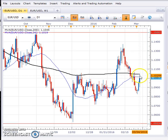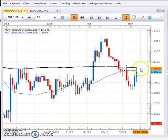Now, on Friday, we did move up, and looks like we just barely or almost barely touched the 200-day moving average here. So, that's an important level. We got close to it and then pulled back. Now, does that mean we're going to head down? Right now, this could go either way, so we'll just keep watching this because we do not have a very good trend in this pair at all. Matter of fact, you look at the 200-day moving average, and it's just going straight sideways. So there's no real trend here at this moment.